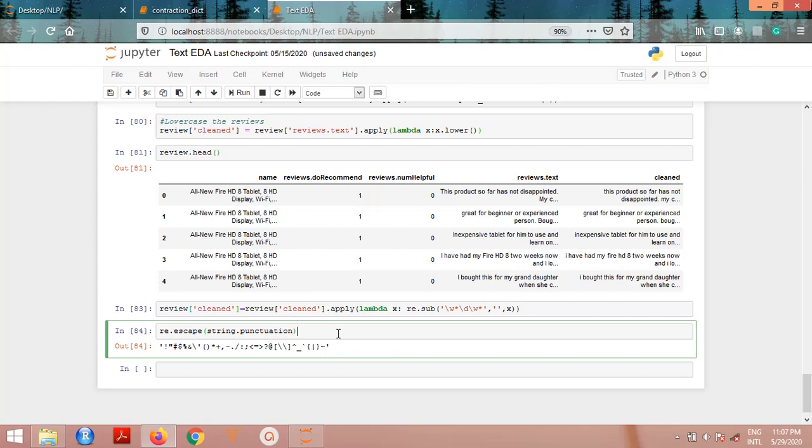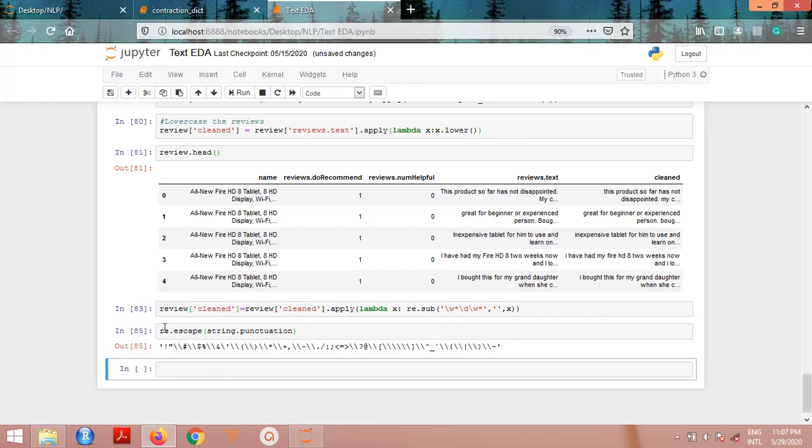So I'll go ahead and run this. You can see how the escape function has been able to structure this very well for us. We are going to use this to remove all the punctuations in our clean data. So first we index the clean data, review.